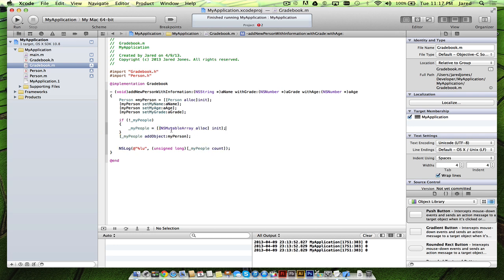And now it's initialized. Now you may say, why in the world is this in an instance method? Well, I could create an initializer, but we don't code like that in Objective-C. We do lazy instantiation. If something doesn't exist, initialize it. There's no reason to initialize something unless you're going to use it.